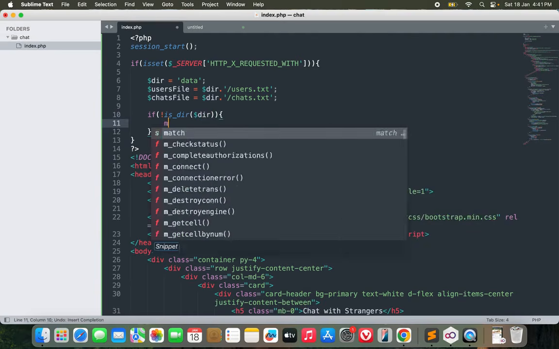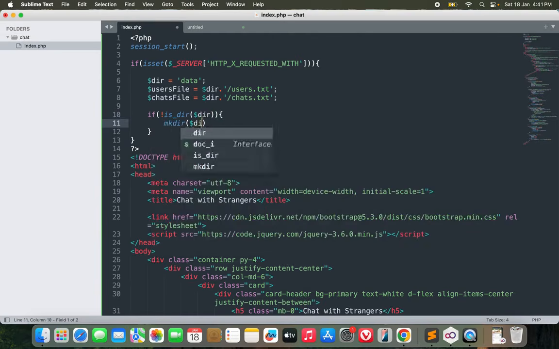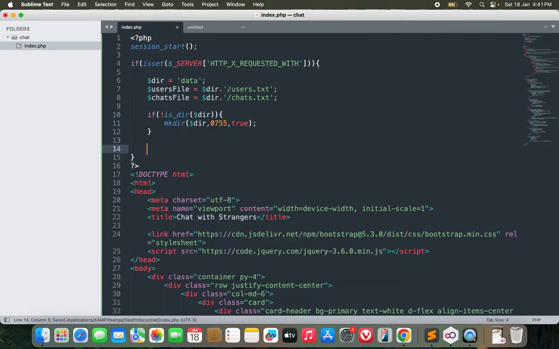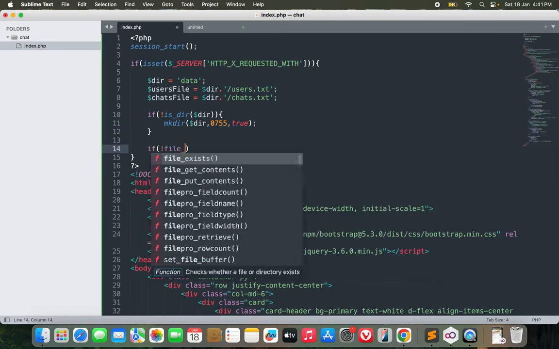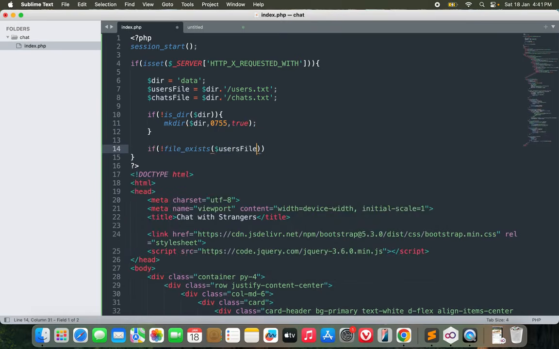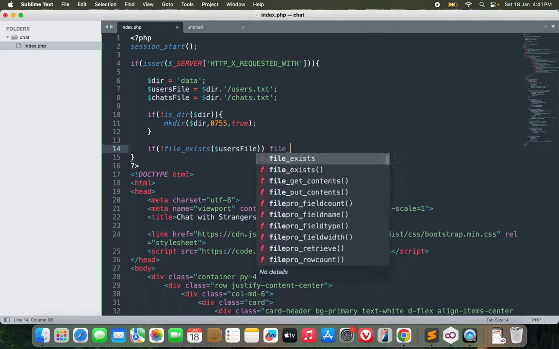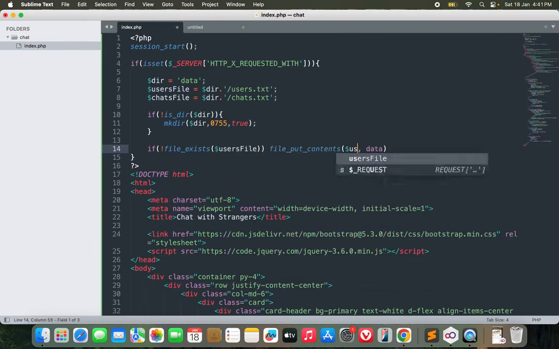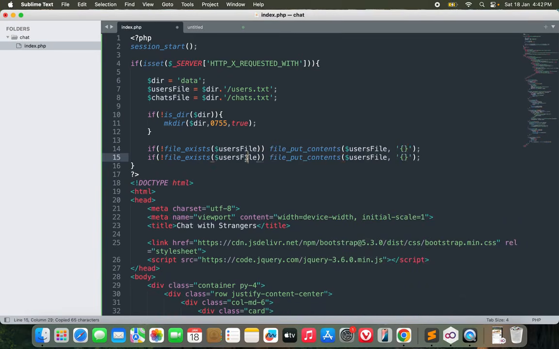To create it, I'll use mkdir with the directory, permission 755 and recursive true. Also, if no file exists with the name users file, then I can file_put_contents to the users file with an empty array. Great. Same for the chats file.